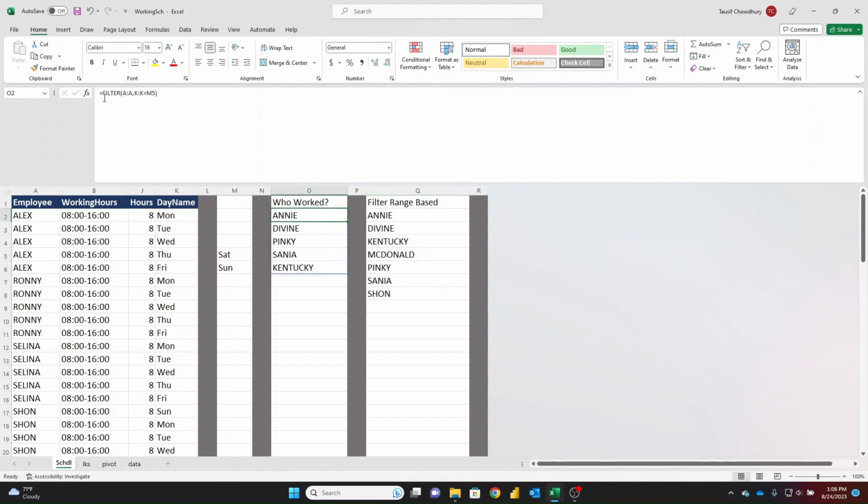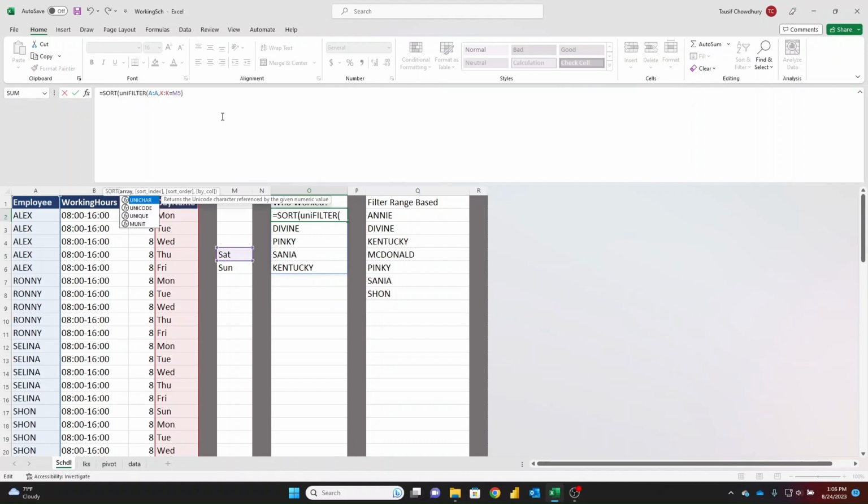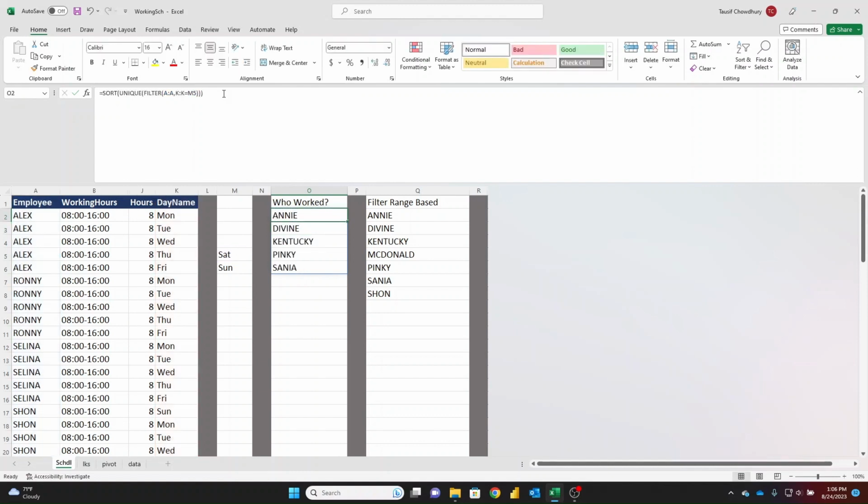We can do the sort function and unique function here as well. We don't need the unique function here because on the same day 2 names are not going to come, but it's fine to do this. So yes, now we can delete this. It is matching.